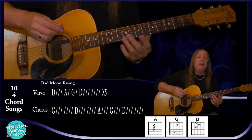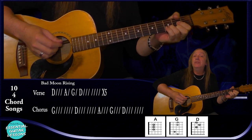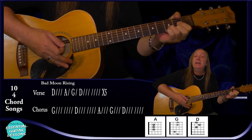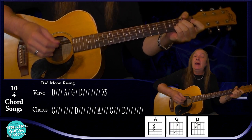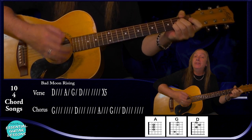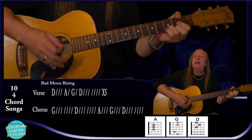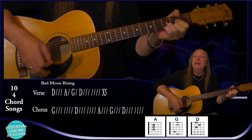So on a full bar, we're going to start on our D and we just do our normal strumming pattern. Down, down, up, down, up. Then we go to A and we do half a bar, so just down, down, up. And then G, half a bar, down, down, up. So whenever we're doing half a bar, down, down, up, a full bar is going to be down, down, up, up, down, up.